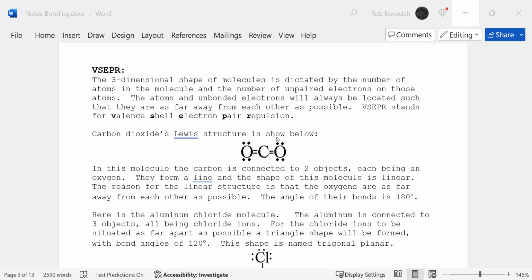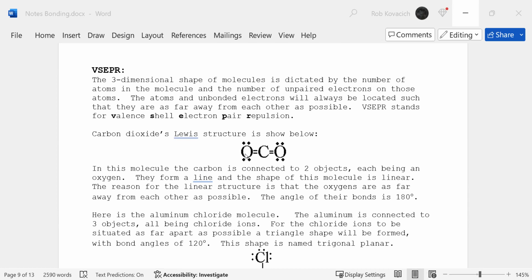Then those electrons here and those electrons here would be too close. And so the reason that this oxygen is on this side and that oxygen is on that side is if I were to move this oxygen up or down, it would start pushing on the other oxygen's electrons. So they basically kind of like bang, bang, bang until they're perfectly on the other side, and they have pushed the other oxygen to the other side of the molecule as far away from the lone pairs on the opposite oxygen.